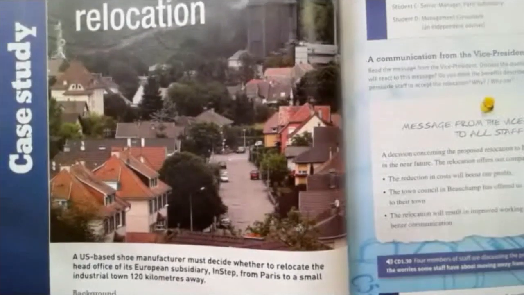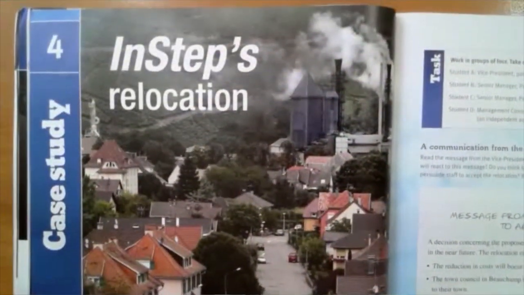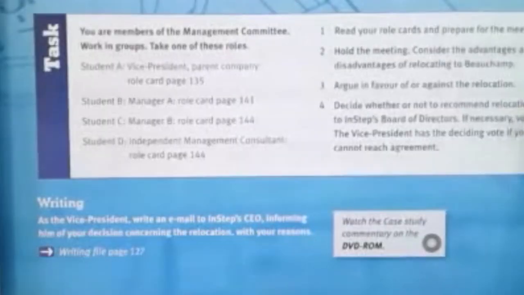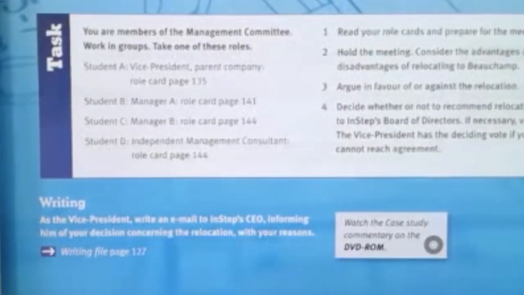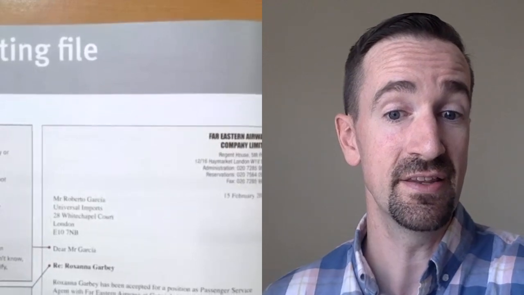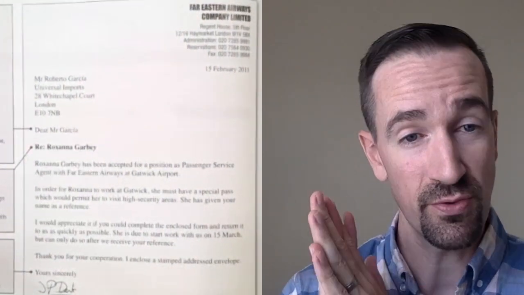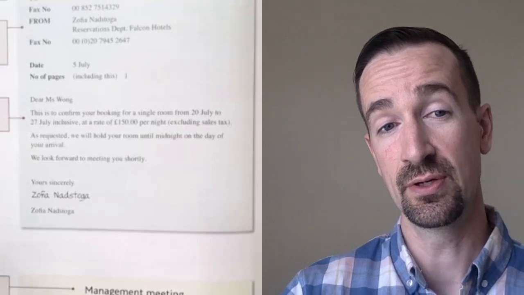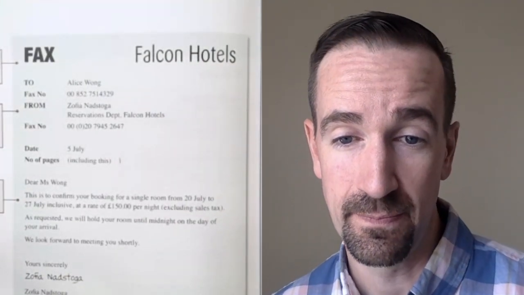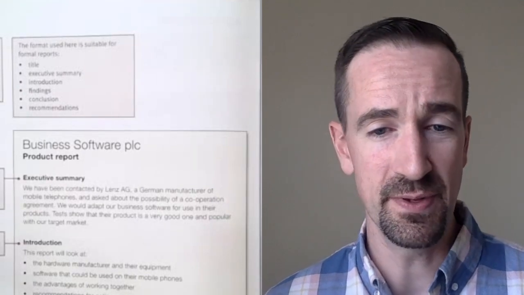Finally, each unit has a case study. The case studies are related to the topic and include a background section as well as tasks to be done, usually in groups. Most of the case studies end with a writing assignment. Although there's not a large writing emphasis in the middle of most units, they're really helpful by providing writing examples with explanation in the section in the back of the book. So whenever there's a writing assignment, it always is linked to an example in the back of the book. This is where students can find a variety of business writing examples to help them complete that writing assignment.